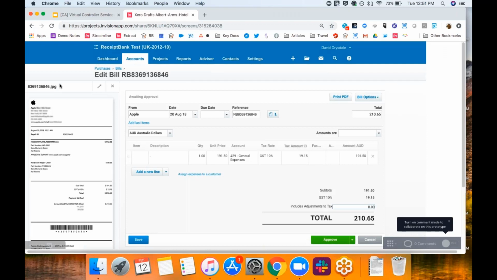As you can see, that was a bit of effort on our end, but basically all of this information will be published directly into online based ledgers: QuickBooks Online, Xero, Sage One, Business Cloud Accounting, and we are working on some other desktop integrations as well. Receipt Bank will pull off all the data. We will extract everything from this document: the currency, the tax amount, the total amount, and place that in the correct account for your clients. So things are being categorized and coded while you can do other things.